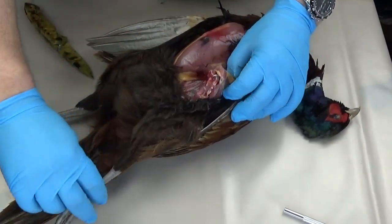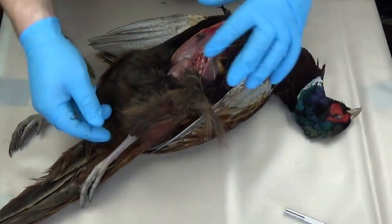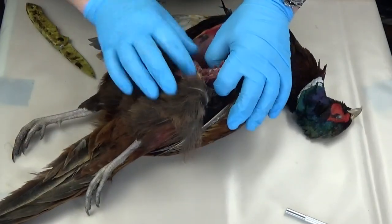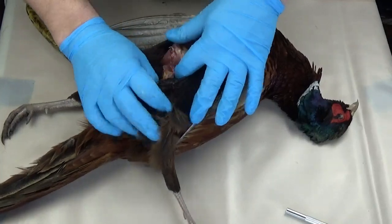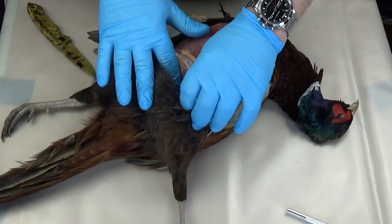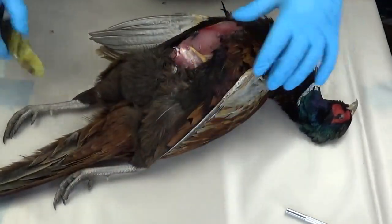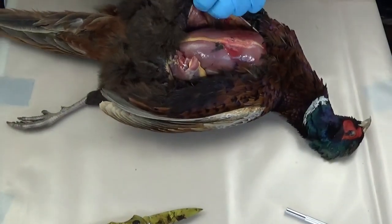Okay, now we don't want, like I said, we don't want any of this here. So very quickly, if I was doing taxidermy, I'd be looking to keep this bone here. I'd be looking to keep these legs, if I was going to mount this bird as a taxidermist. But today, I'm not doing that. Today we're doing this solely for fly tying demonstration, basically to preserve the skin for fly tying. So I will come back to it in a few minutes. We're going to continue the same process on the other side.